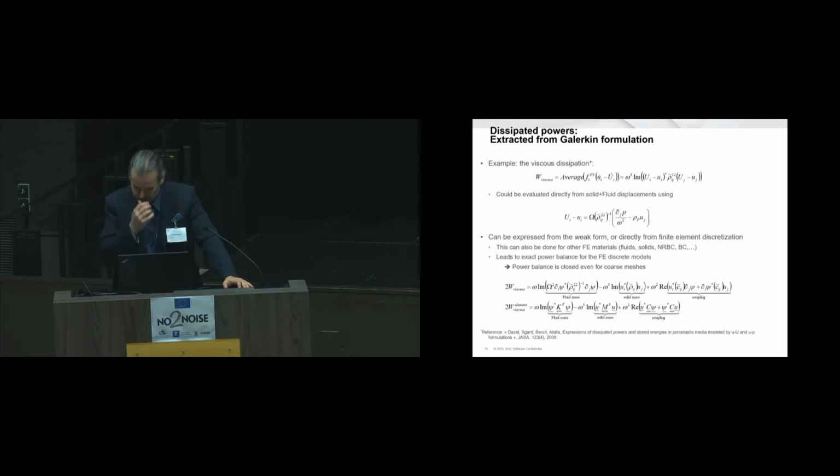And the other interesting thing is that if you do an energy balance at the discrete level, well, obviously energy balance will be fulfilled at the continuous level, else you will break energy conservation. But at the discrete level, it's not so easy. It depends a little bit on how you evaluate your energy. And if you use directly the same matrices as for solving the problem, you can guarantee that your energy balance will close exactly, and that's interesting.